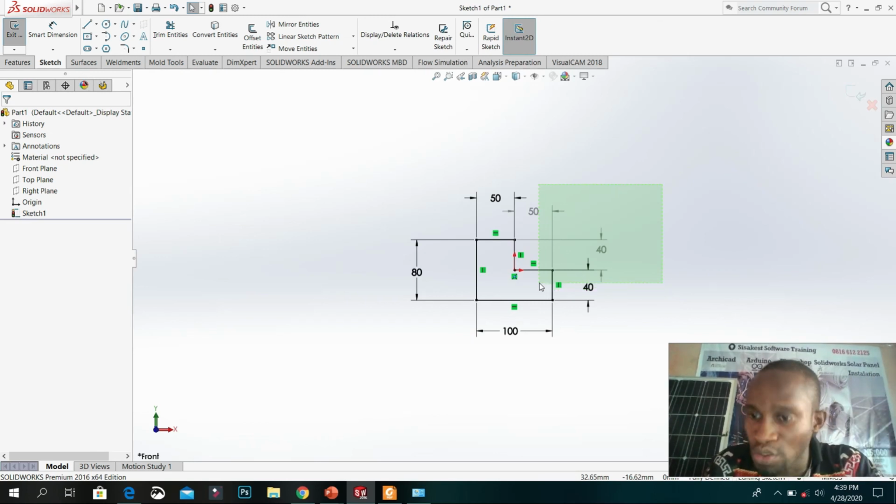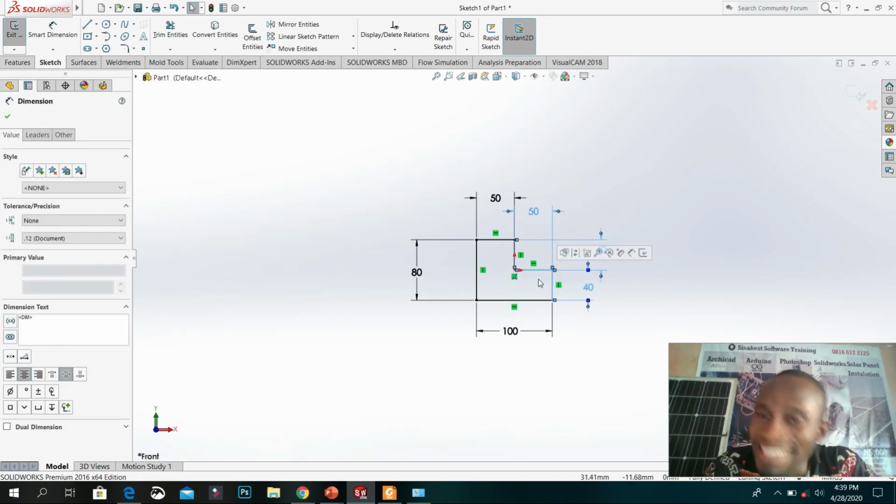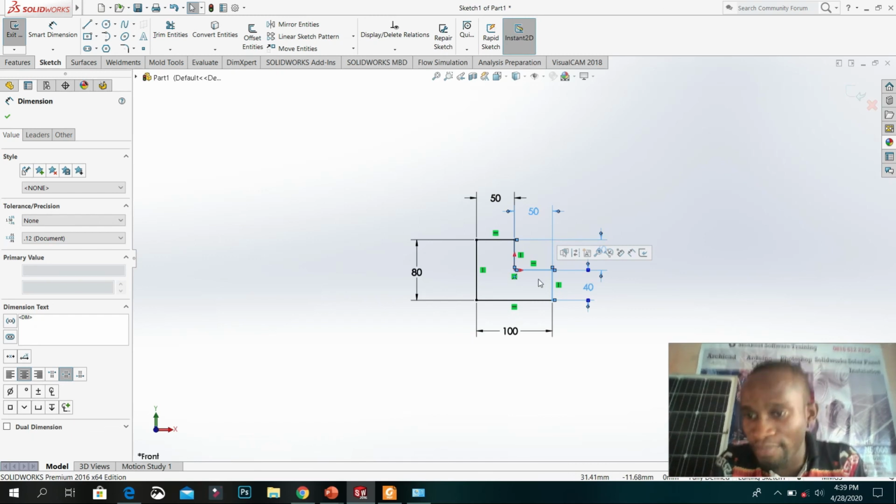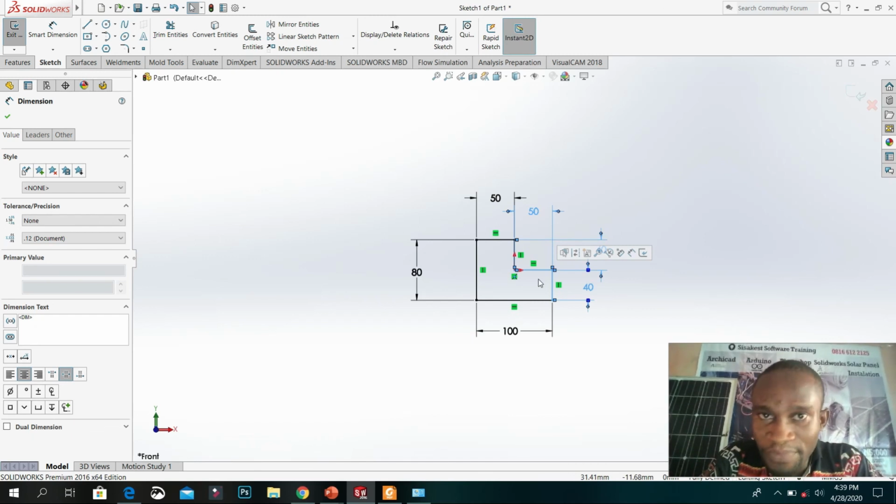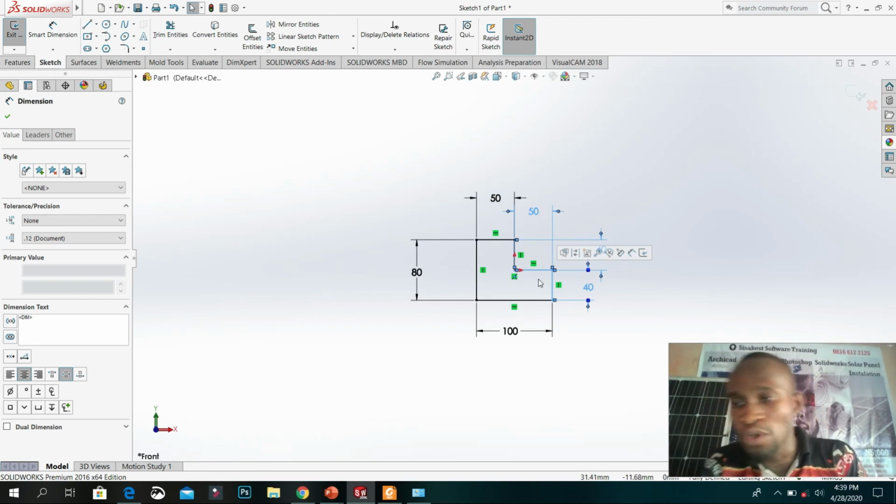We didn't cover the 2 lines, but by the time I release my mouse, it will select both of them. So green selection selects anything it touches, while blue selection selects those things that it covers. I hope we get it. So those are the 2 types of selection we have in SolidWorks. Thank you very much. Follow on to the next video. Thank you.